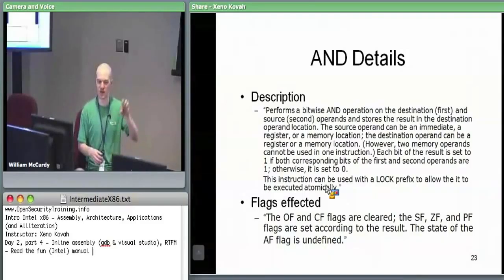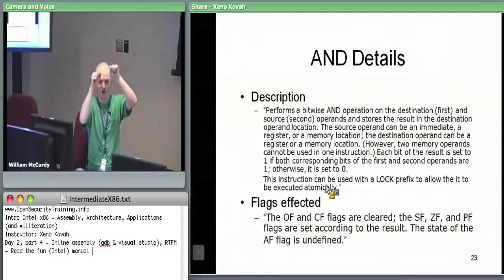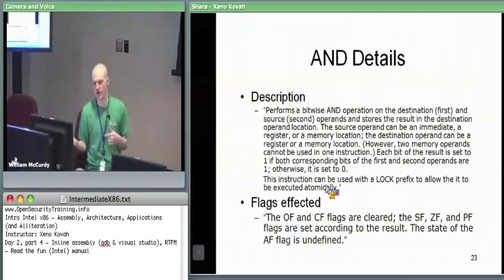So if I throw a lock in front of an instruction, it says the memory bus may not be used by anyone else while I'm doing this move to memory or something, so that you don't start your AND and pull something from memory, and then you have a register you want to AND them together, but it turns out memory changed between when you were trying to get it out and put it back in or something like that.